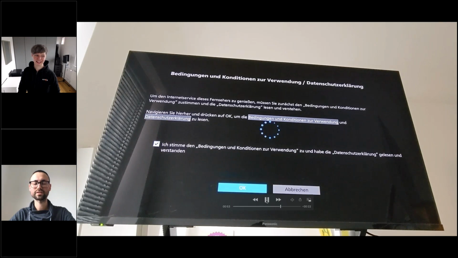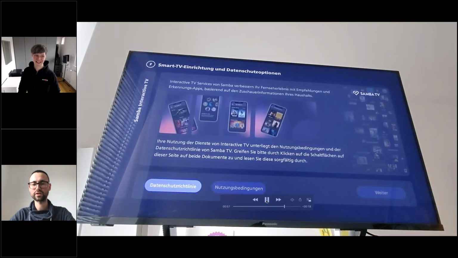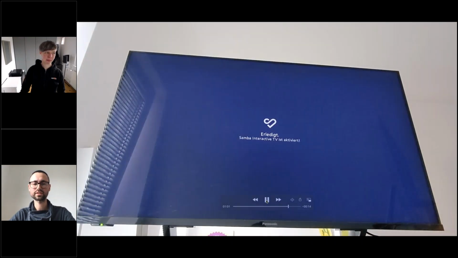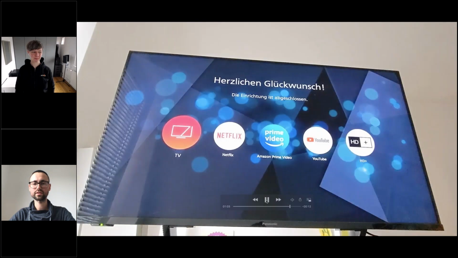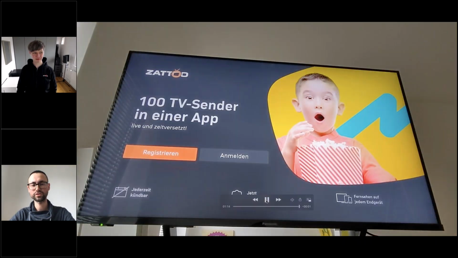Once this is done, there is another similar screen where you need to agree on all the usages. And once this is done, that brings us to the end of the process, and this is how the Zattoo app starts. The whole video took us from initial setup to launching the Zattoo app in less than 2 minutes.